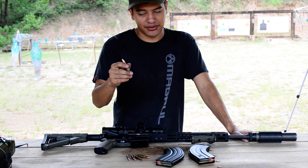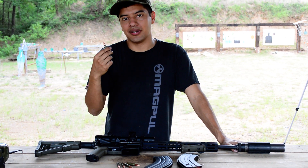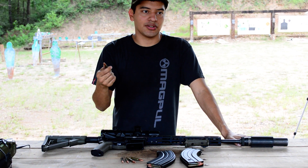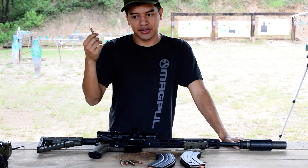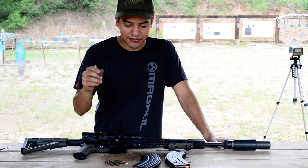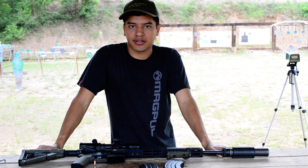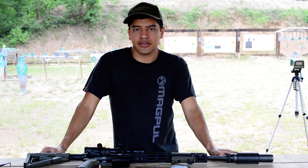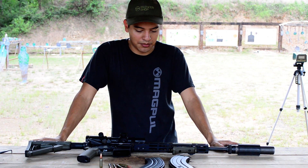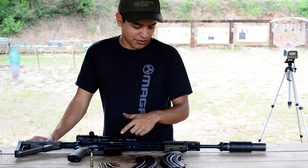I like shooting this because it's a lot cheaper than 300 Blackout. Ammo is everywhere — it's like the second most popular intermediate cartridge — and you get specialty ammo like hollow points, soft points, fragmenting, and tumbling bullets, all for like 25 cents shipped. I love the 7.62x39 AR-15. We've done videos on subsonic 7.62x39 that cycles and locks back, so we basically get everything from 300 Blackout for a lot cheaper, just with some drawbacks like proprietary mags and proprietary bolts.